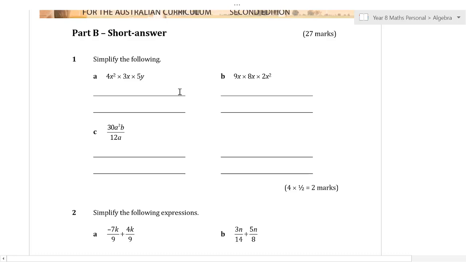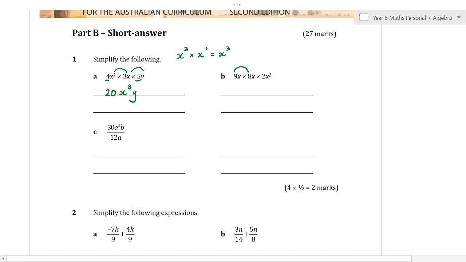All right, now this one here, we're looking at simplifying the following. Whenever you have these things, I want you to get the numbers, and we're multiplying these things, so the numbers just come out the front. 4 times 5 is 20. And now we're using our index laws for the x's. Whenever we're multiplying indices of the same base, so x squared times x, or x to the power of 1, we're adding the powers. 2 plus 1 is 3. That's a lot different to when they're in the brackets, like we were doing before. And then we've got a y there, it's just by itself, hasn't gone anywhere, done.